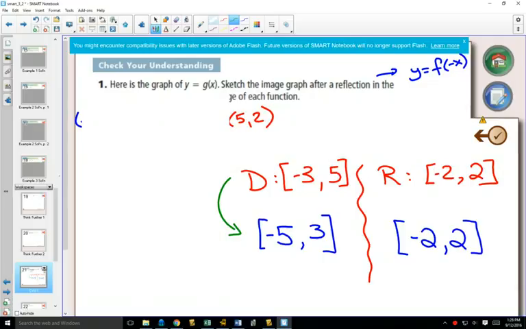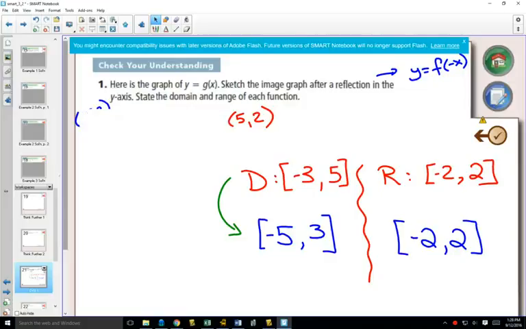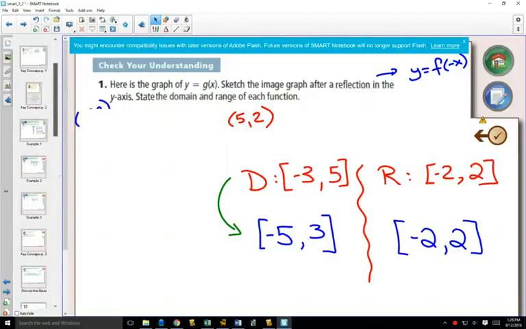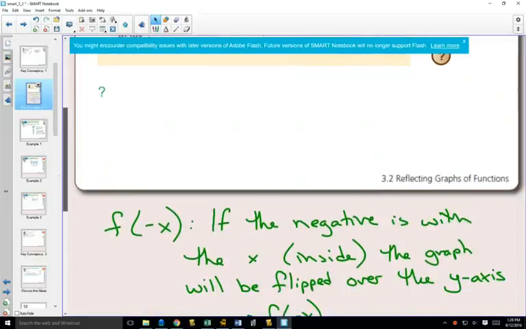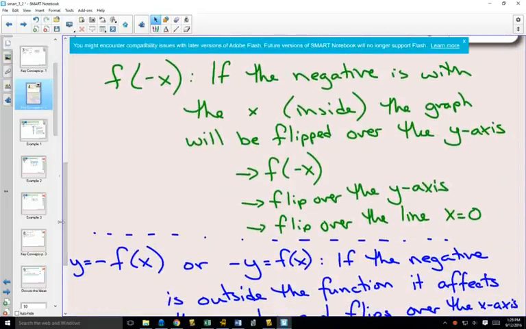How do you know again which ones you can use? For example, y equals f. So how do I know to use y equals f of minus x here for this one? Well, when it says, and I'll slide this down here, the reflection in the y-axis, when we look at the notes that we made before, f of negative x, all three of these mean the same thing.